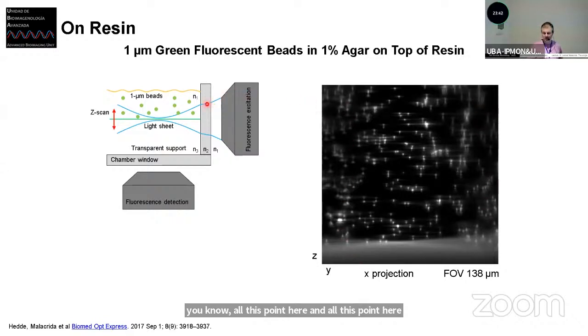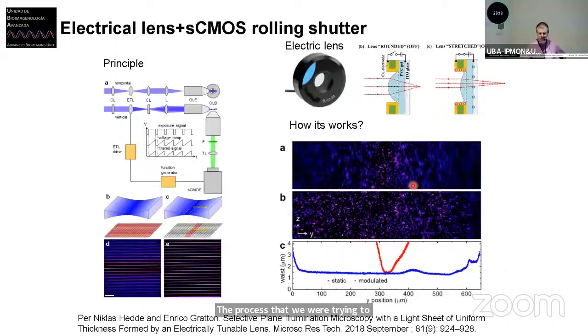And this is because of the divergence of the beam, right? This light sheet has a Gaussian shape in the plane. So basically, if you want a larger field of view, you will compromise, of course, the resolution you have here. But for most of the experiments that I will show you, you have a quite generous field of view to pick up inside the cell the process that we were trying to study.